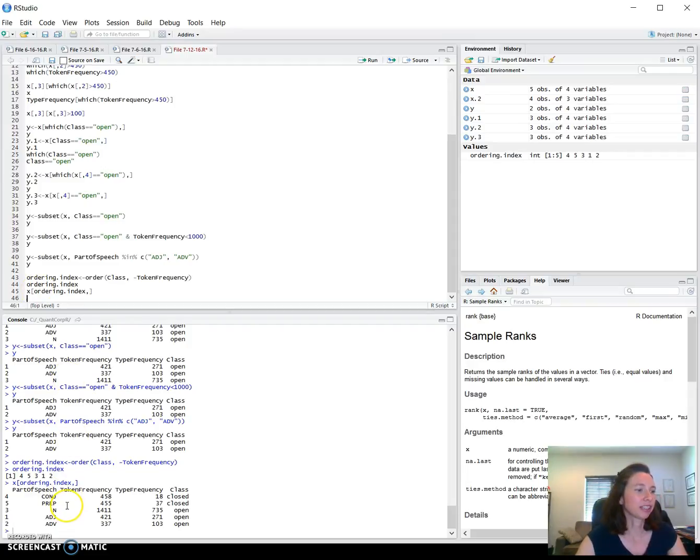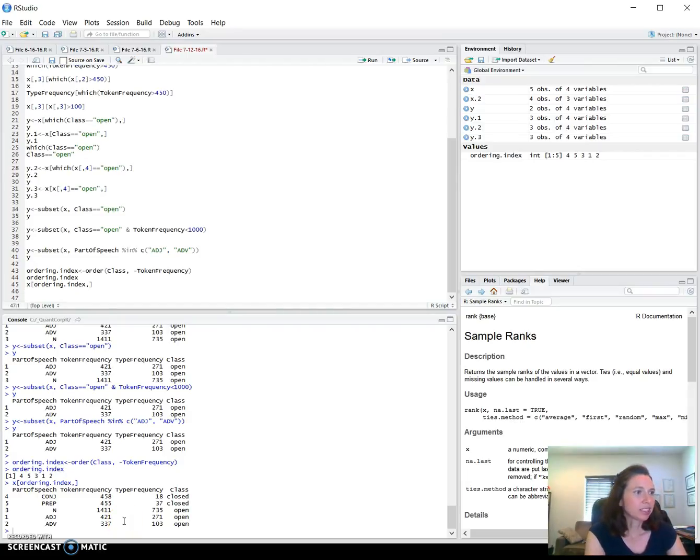And really it gives us the whole set, but it puts it in the ordering that our index has given us. So first class has been ordered ascending, and then token frequency is descending within those.